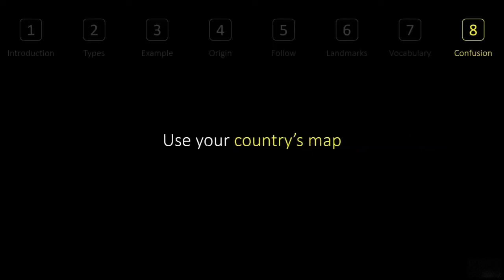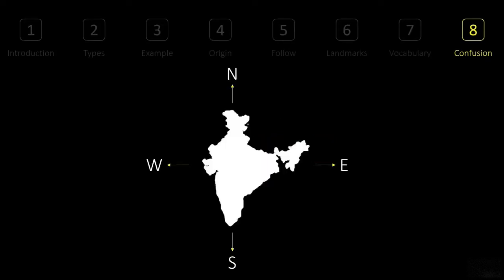Okay, my logic says use your country's map. For example, look at India itself. We have north here. If north is here, automatically on the right it's east, and on this side is west. So if north is here, definitely east is here, west is here, south is here. You must be knowing your country as well. Keep your country's map in your mind and you will never make a mistake in west or east. Right now, stand where you're standing and visualize your country's map. And where you're standing, you just find one direction. The rest is all going to get easier for you. Good. So that is how we're going to do it.